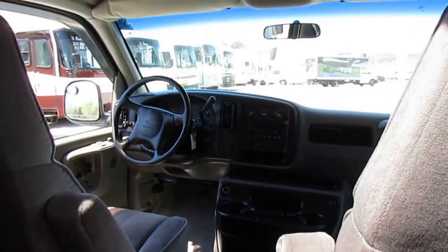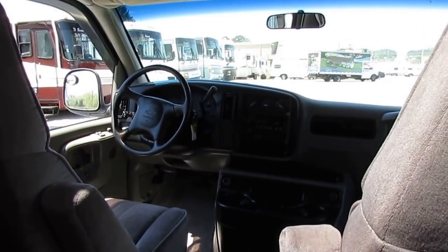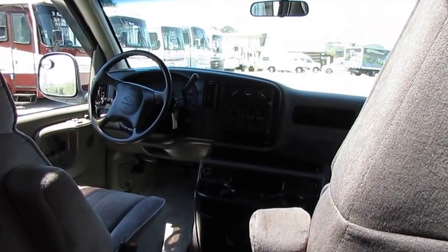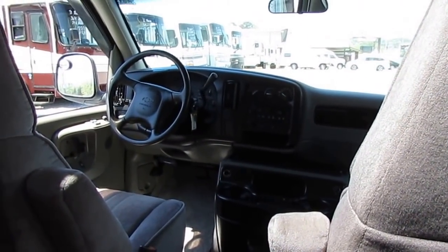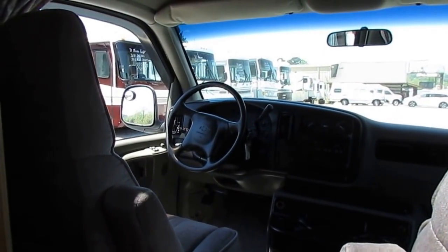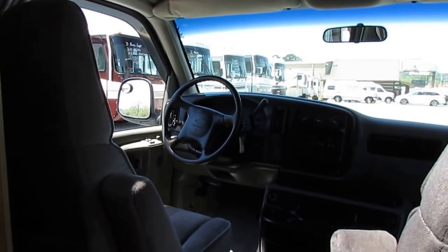We will discount the price because that saves us money, so we're going to turn around and save you money. But understand, option B is as is, where is, just like you see it in the video. Take the good with the bad. No repairs, no inspection, no walkthrough demonstration. Just jump in it and go, price only.